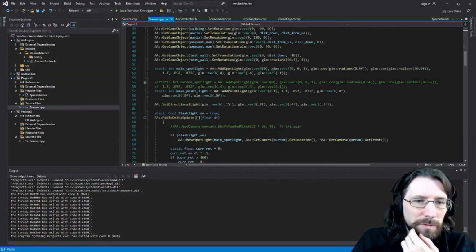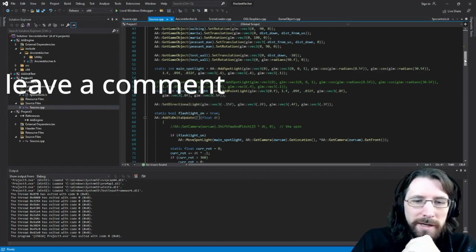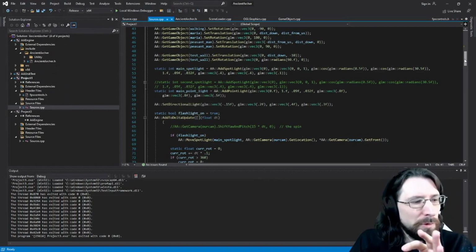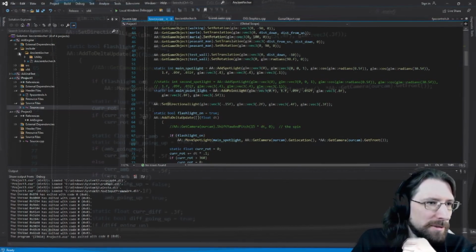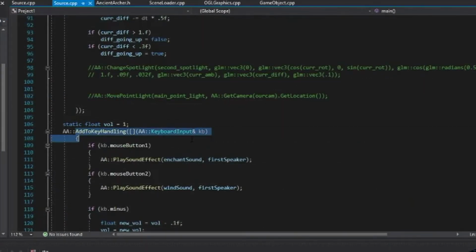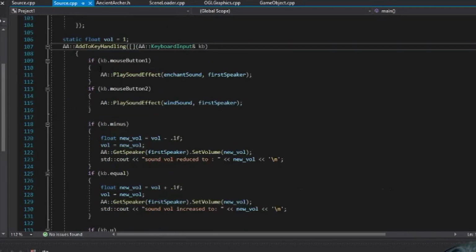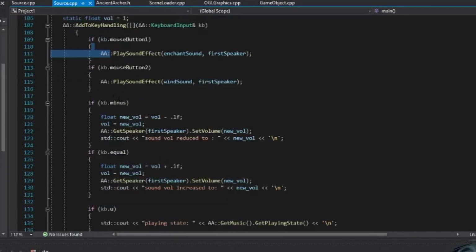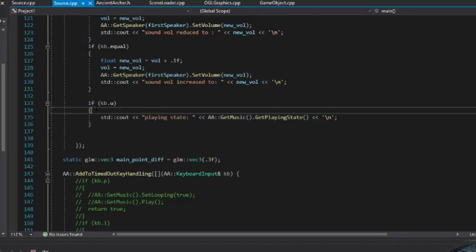I don't know how much you would rather see the back end of stuff, or how to use it. I guess, imagining the perspective of someone watching, you'd rather see how to use it rather than what's going on behind the scenes. So there's the delta update, and there's the add to key handling, which takes the keyboard input by reference, and you basically just check if whatever button you want, or mouse button, is pressed, and you can have it do stuff. You can see I have something on mouse button 1 that plays the sound, mouse button 2 plays the sound, pressing minus changes the volume, equals changes the volume, U gets a plane state.